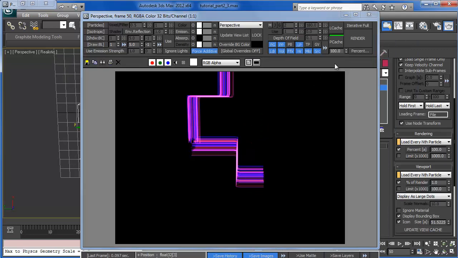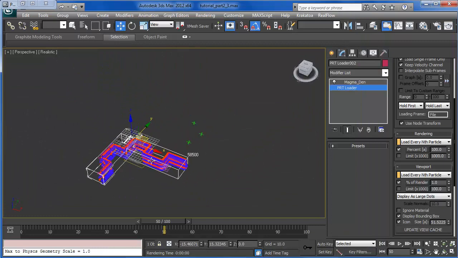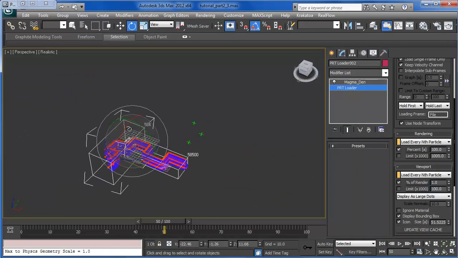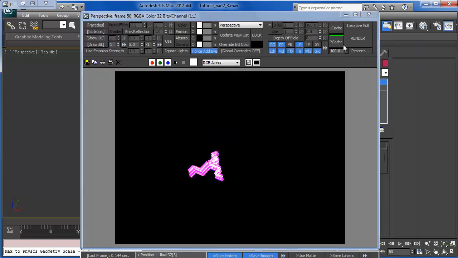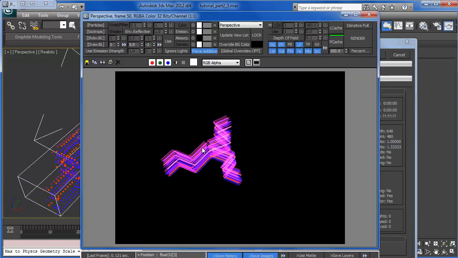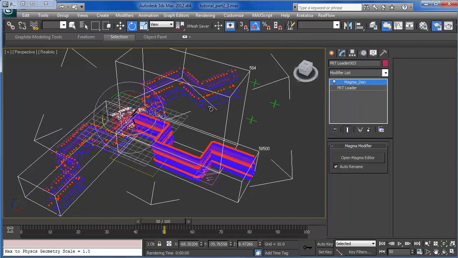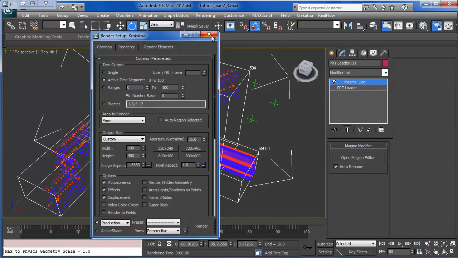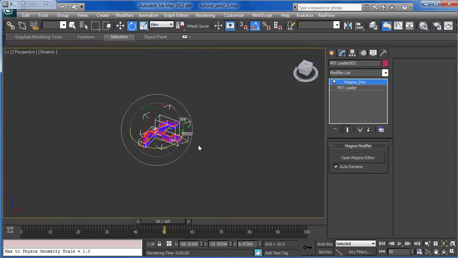So okay, this is exactly the same animation, so we can make one more, doesn't matter. We are now rendering in point mode, so depending on what distance we are, the density of the points will vary.